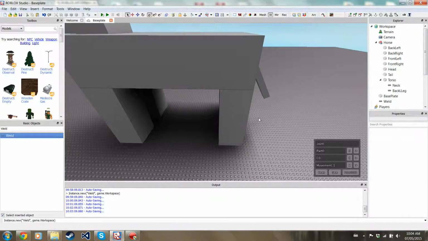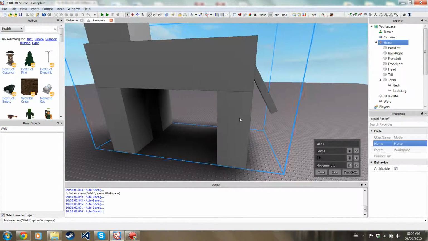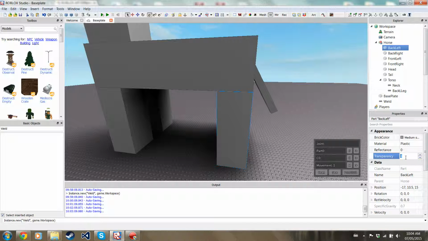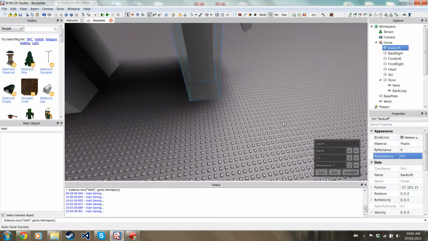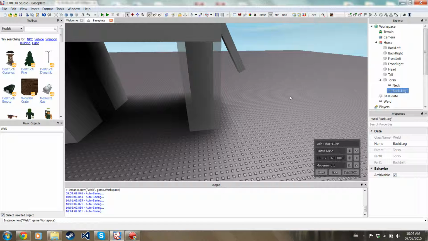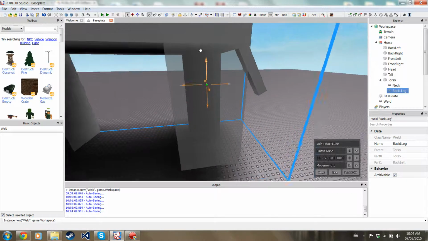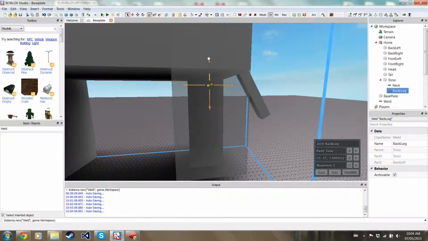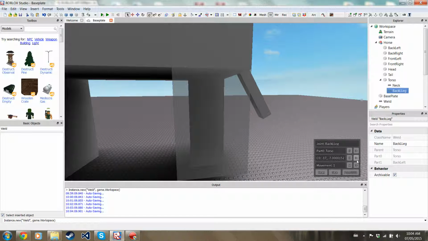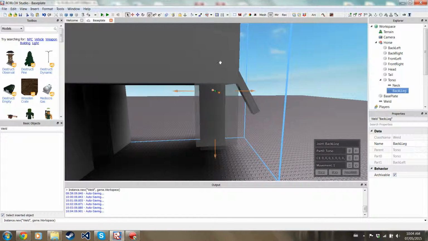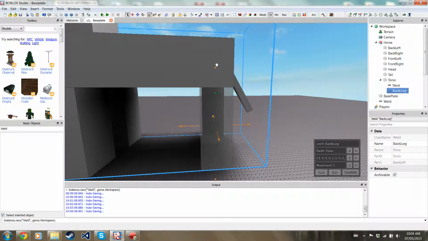Alright, remember it automatically calculated our C0 for us. Because it's easier to actually see the joint, we're going to make it transparent. Alright, so we're going to go back leg, say C1, I'm going to move it to about here. Alright, set the C1. Alright, save, and then I'll just show you some rotation again here while we're at it.